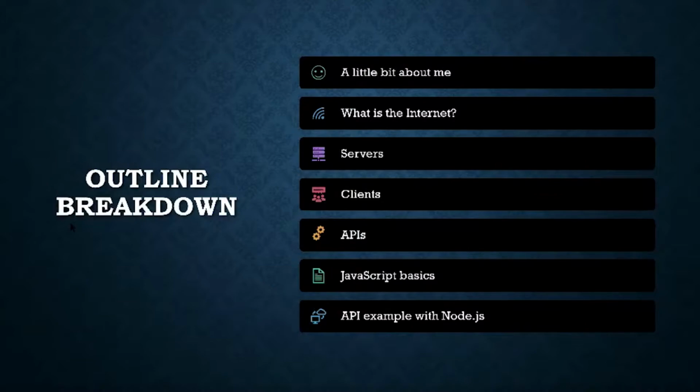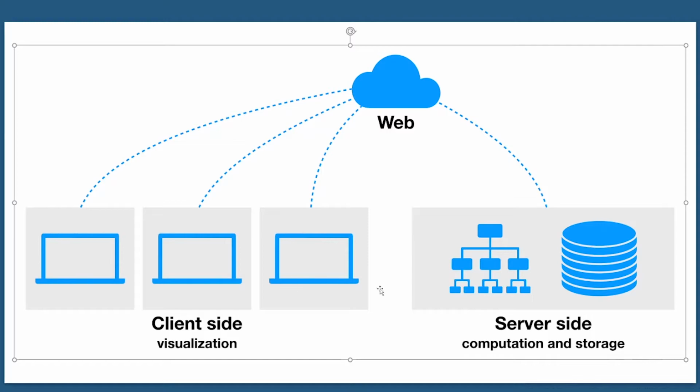So here's a quick little diagram that shows a bunch of clients, and they're communicating through the web. The web isn't something tangible, really. The web is just this concept of having all these computers connected together. And then the client side will communicate with the server side and go fetch the information that it needs. And so that way you understand that most of the internet is stored somewhere else and not in your home and not on your computers, and you're going to fetch that information.